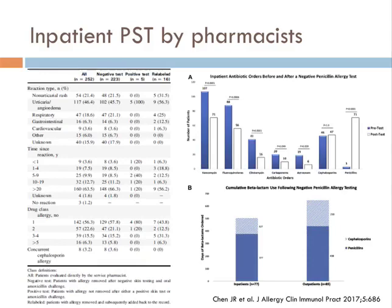So as you can see from figure A, a lot of antibiotics, vancomycin, fluoroquinolone, clindamycin, decreased. Pre is blue, post is white, versus carbapenem, aztreonam, which decreased. Cephalosporins were about the same, but penicillin definitely increased. The effect lasted not only inpatient but also in the outpatient. On the chart, for non-urticarial rash, negative tests were like, for example, 21%, but there were some people with no positive test who were still not relabeled. So I guess there is still patient reluctance to retry even though they had a negative test. It was interesting to see those results.